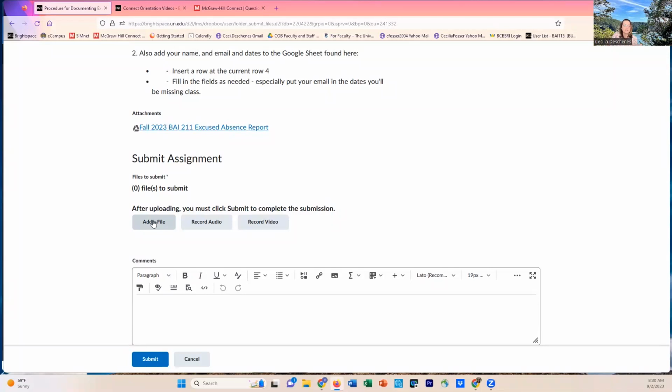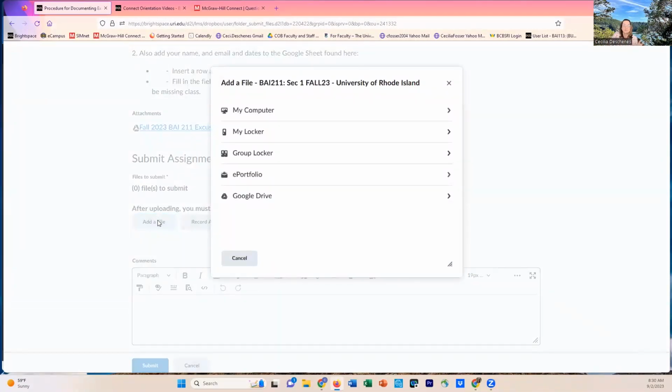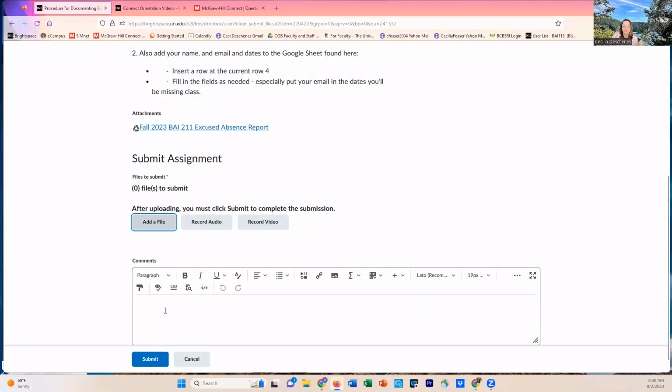If it's one of your free passes, you can just write on a piece of paper a free pass and take a picture of it or something. But in the comments, if you don't mind letting me know which one it is, like your free pass excuse number 1, it makes it a little easier for me to keep track on my end.